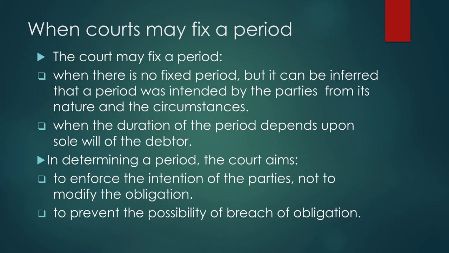Because again, if we go back to our previous discussions in the previous meeting, we said that there is freedom to stipulate in contracts and in obligations. But of course, the courts may come in if it means to fix a period. Okay, the aims of the courts when they fix a period: one is to enforce the intention of the parties, and two, to prevent the possibility of breach of obligation.